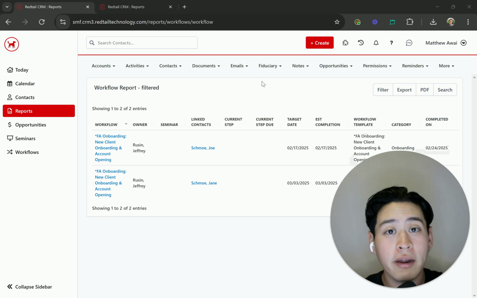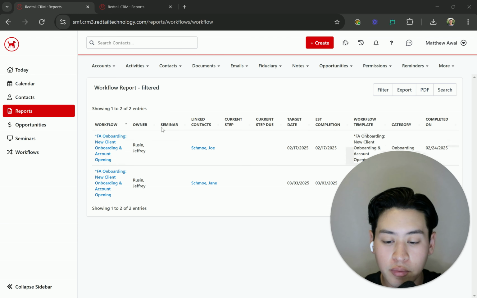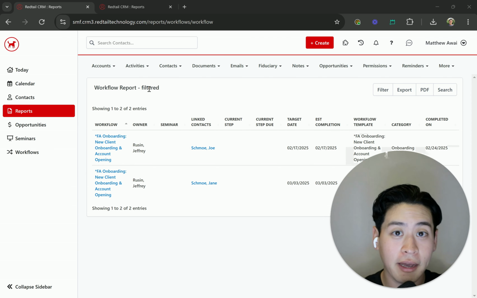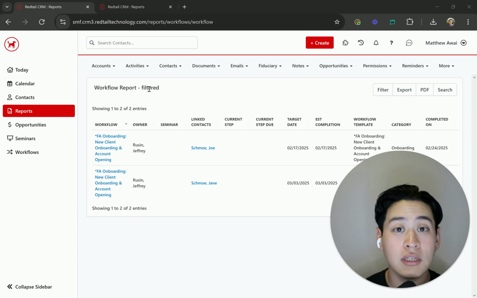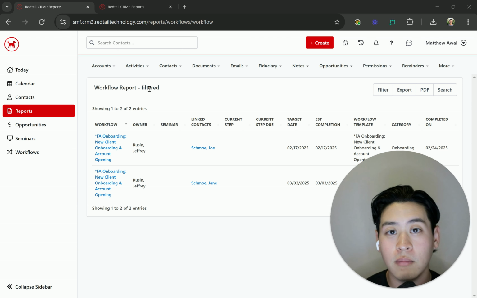Now you may be asking yourself, how do I track who is actually doing these workflows? Well, in our case, the preset information that gets spit out in the reports is the owner. You may need to go back and adjust this because you may have some individual set as the owner of the workflow, but most of the time this should be kicked off by whoever is actually starting this process. If you think about a client service associate internally at the firm, they should be the one actually updating and pushing out the start of this new account and onboarding workflow.